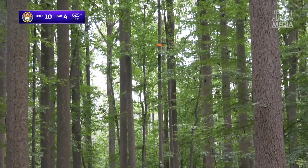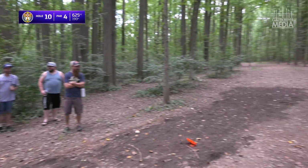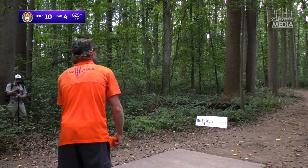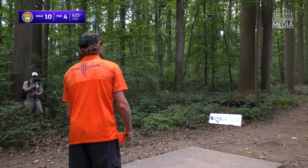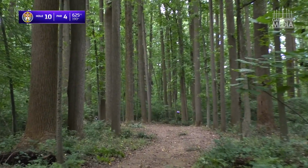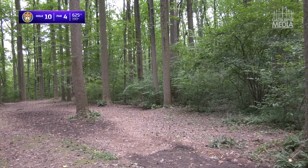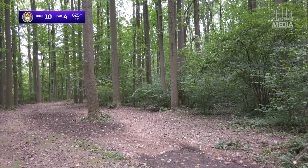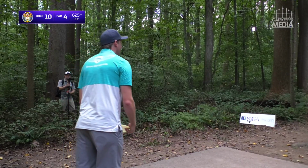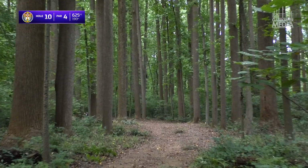So we have Albert Tamm, one of the best forehand throwers, doing shots like this. That was amazing. And that's exactly where you want to be. I'm very impressed with that shot. That has potential of giving him an eagle look. I mean, that's a long throw in for an eagle. It's like a 300-footer almost. Still got a lot of work. But we've seen him crush some stuff on other coverage. That's true. Almost have him making an albatross. Spoiler alert.